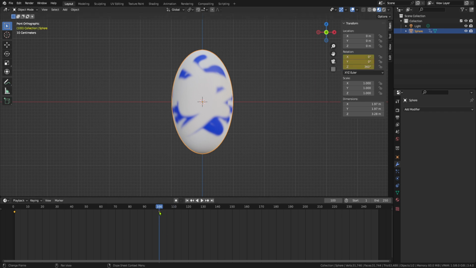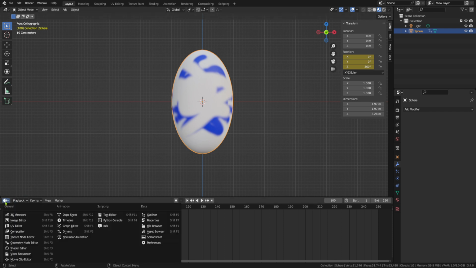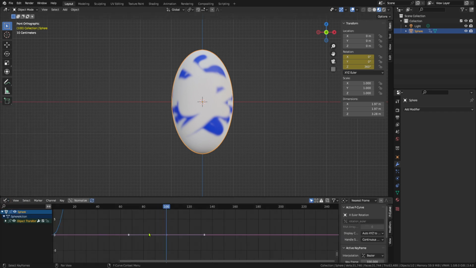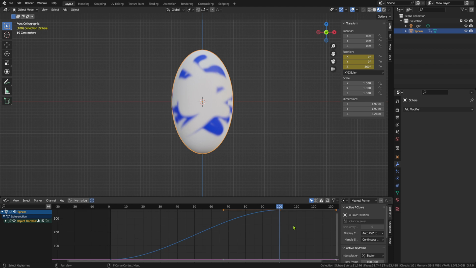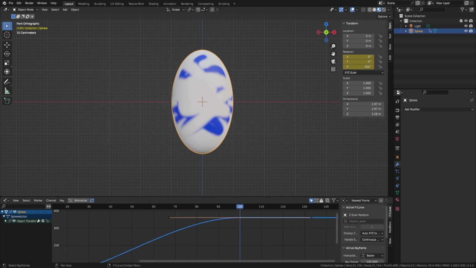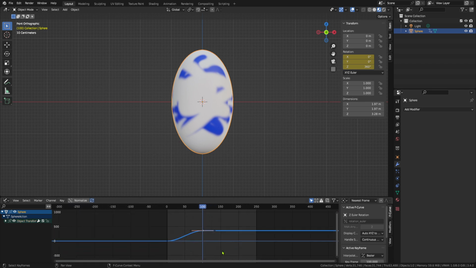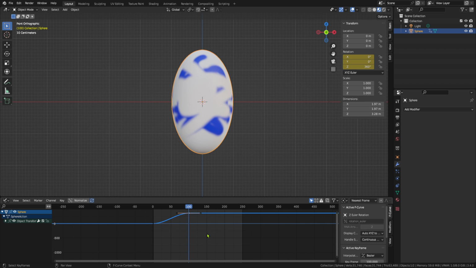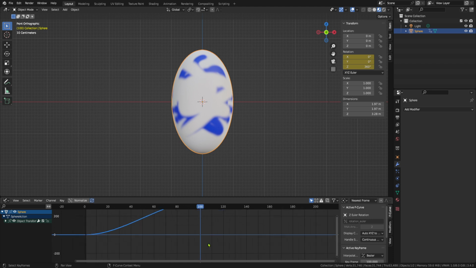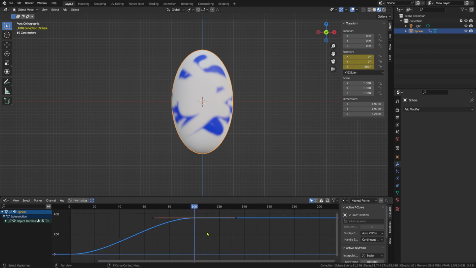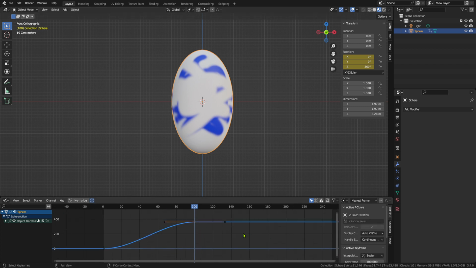So go back to 100, select this one, and then change this area to the graph editor. Don't freak out, press the Home key or position 1 key to go automatically to frame 100. If you don't know where the Home key is, just scroll out with the mouse wheel and look for frame 100, and look for this one here.